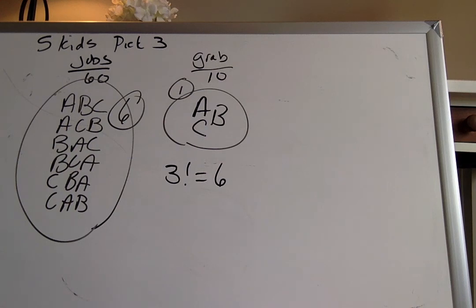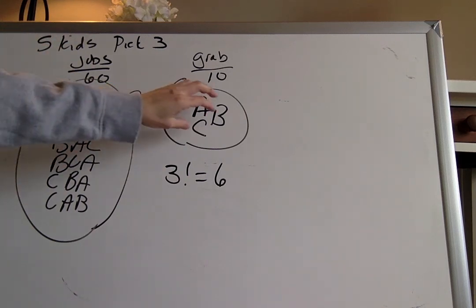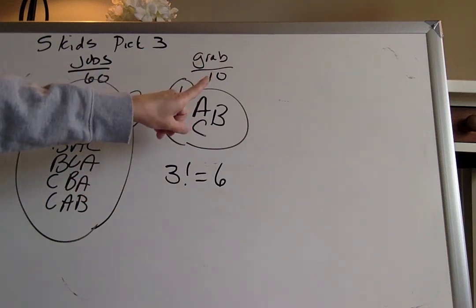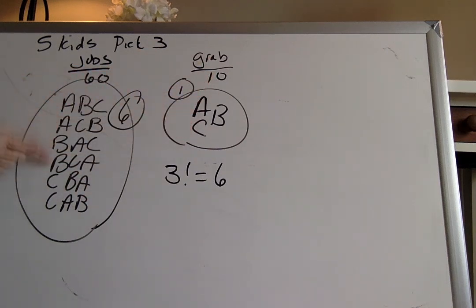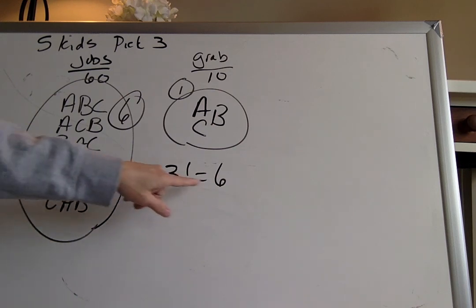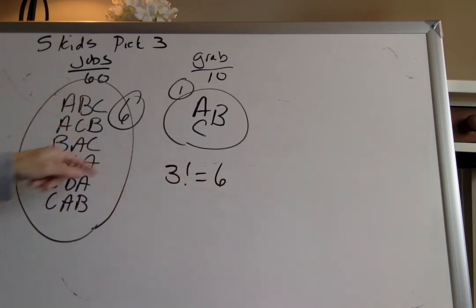All right, I really feel like there is a pattern developing now. And now I'm going to give you the formal rule for it. And once I put the formal rule up, you may want to come back and look at this. It might help it make more sense. But this little trio, if they don't have jobs, well, it's just one trio, right? But if I have to assign them different jobs, that's that permutation, or arranging n things from n things. That's 6 different ways that that trio could be given jobs.